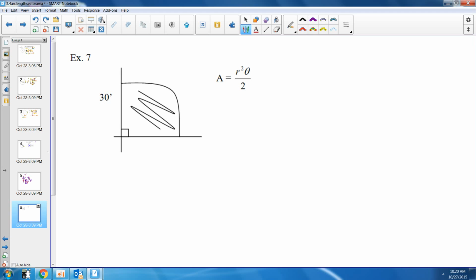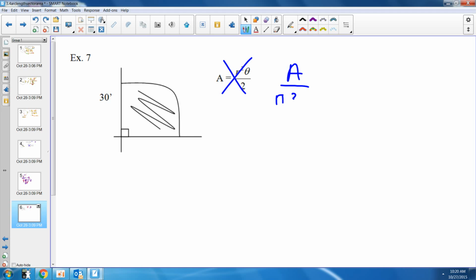Now, again, I would not use what the book has. I would just say, well, to me, this could make sense that this is only going to be a quarter of the area of the circle, right? 90 over 360 times the area of the circle. It's the percent of the area of the circle. You could think about it that way. Or you could do part over whole, part over whole. The question is, what is the area of the sector?